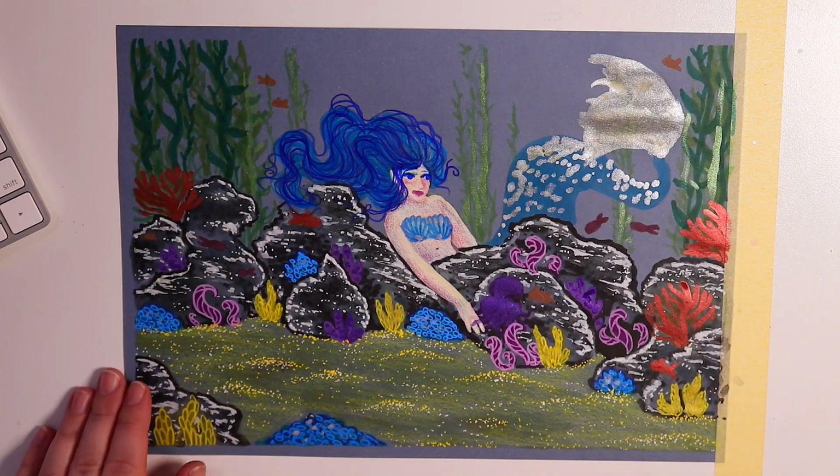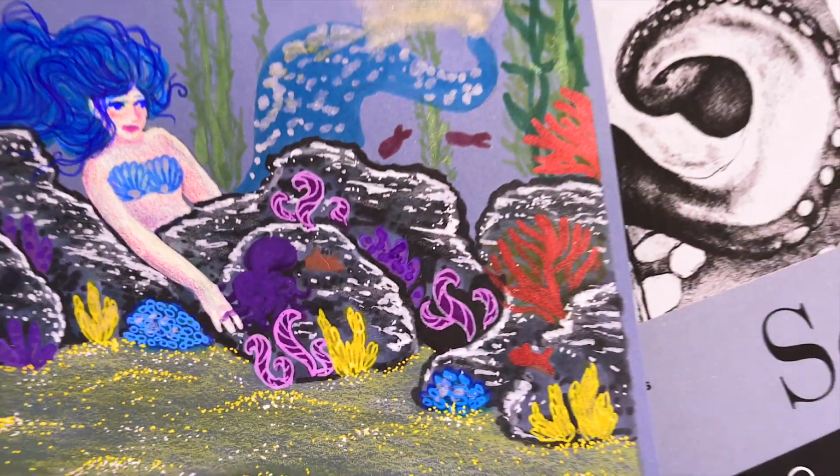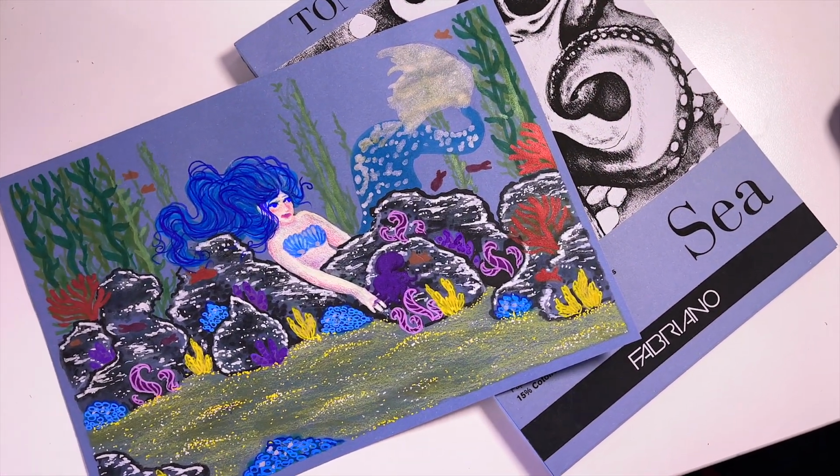But if I have to be honest, I'm not a huge fan of this drawing, and I actually decided not to finish it because I just wasn't really liking the way it was turning out. So let's move on to another piece.